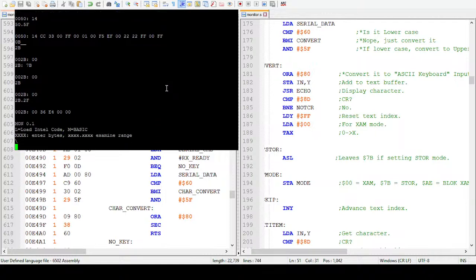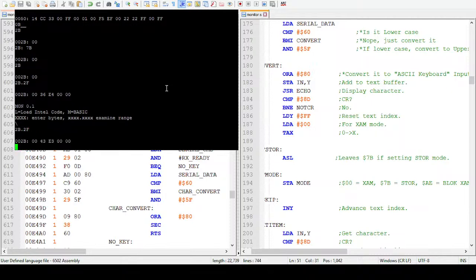And of course, a reset doesn't do anything. We still get that the 2B is still going to be that. 2B to C gets changed to whatever it is.